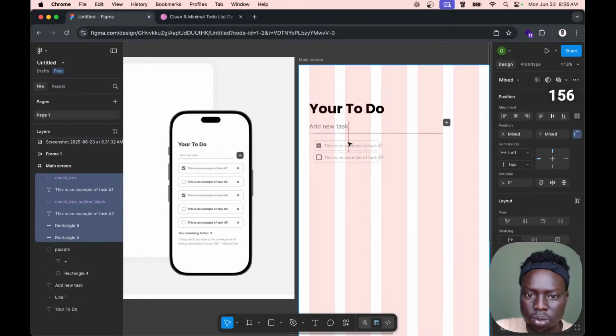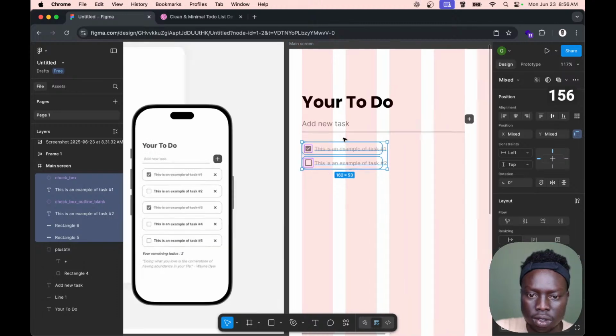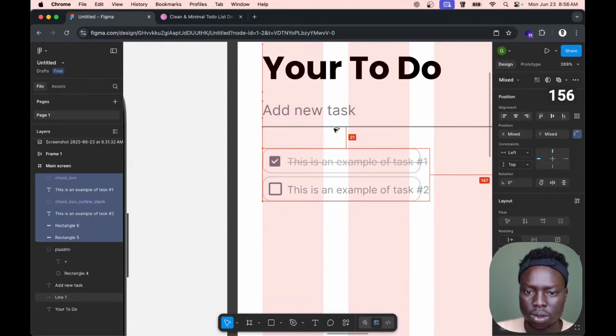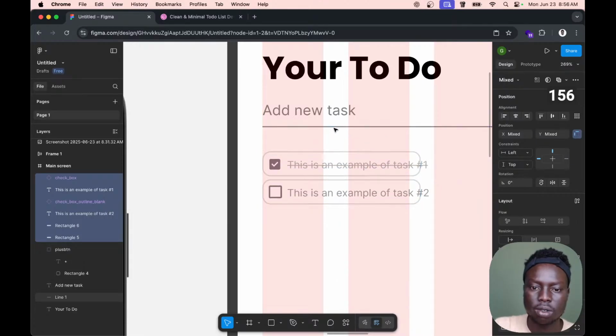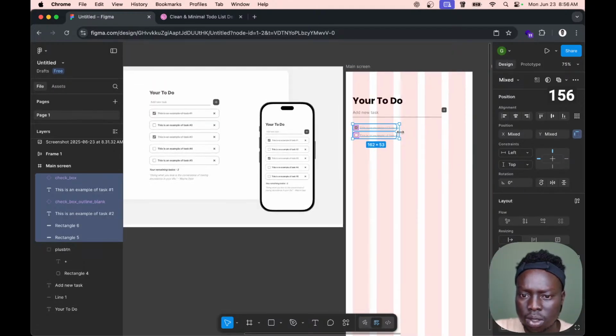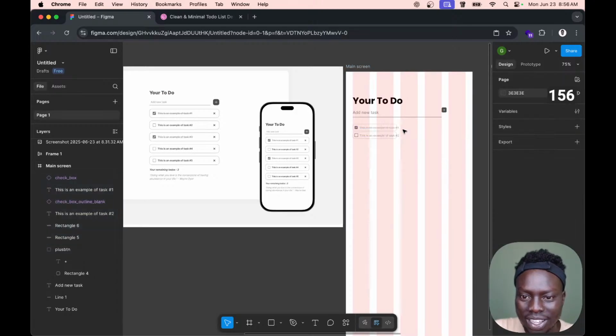Alright, let's just bring this here. So first, for the space here between these two, I want to keep it like 1, 2, 3, 4, 5, 24. Alright, and then we're just gonna pull this to the side up to somewhere here. Bro, what the hell did I just do?